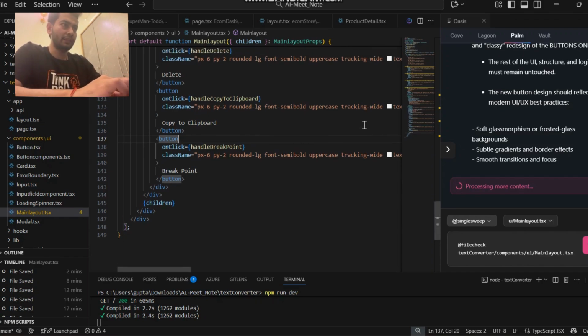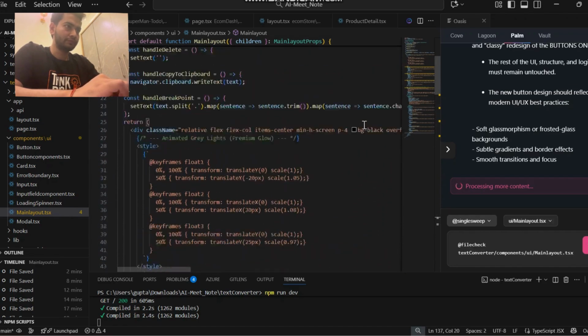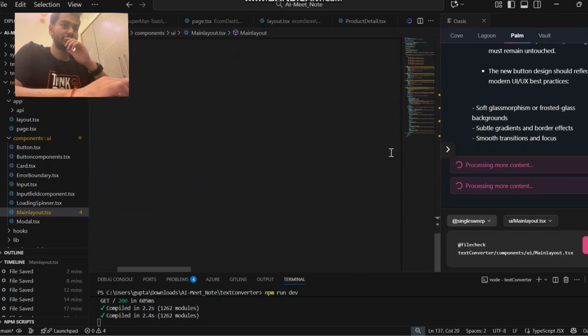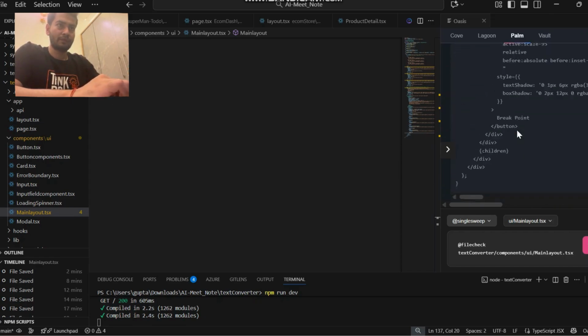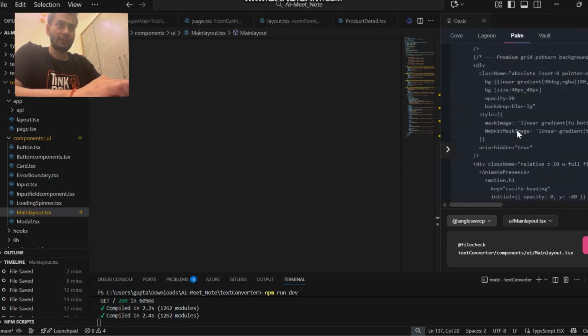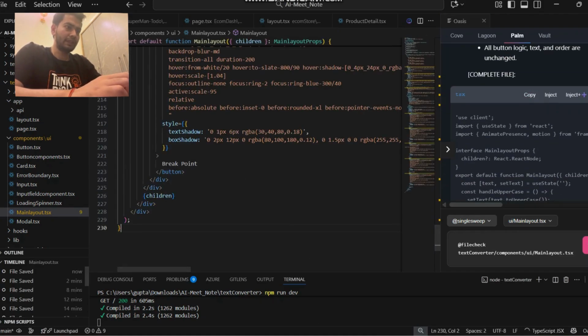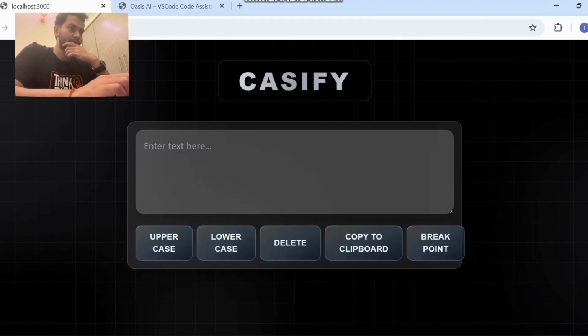Let's wait until Oasis works over the code. Okay, so the code is here, and let's copy it and paste it, and now let's go towards the UI.